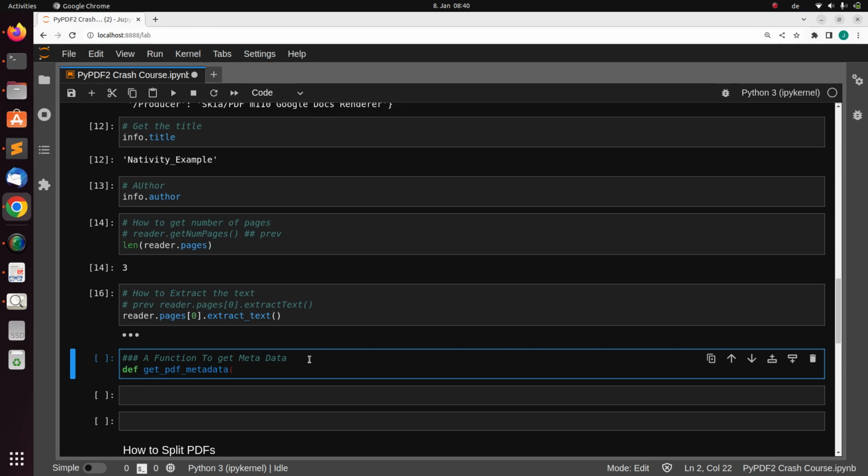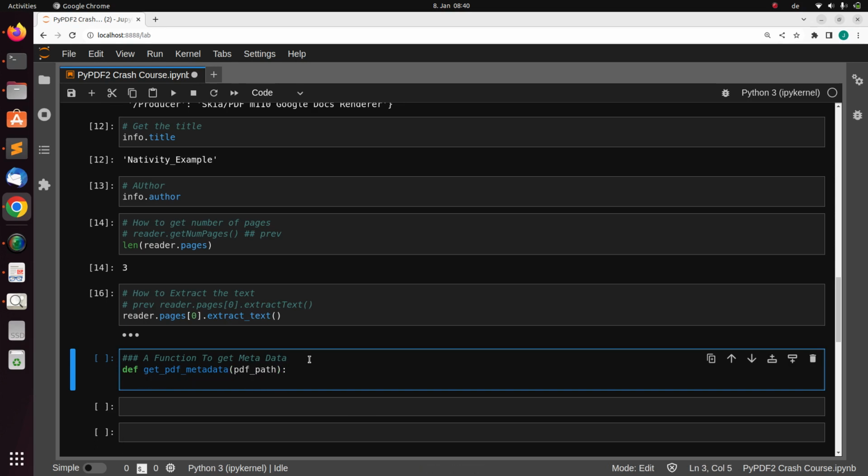And I'm going to pass in the PDF file or PDF path that you want. So let's call that PDF path. Perfect. And now we can just open it. The same thing as we did, we are going to open the file first. So using a context manager, with open, I'm going to pass in the file itself, the path to that particular PDF, and then let's open it as read byte.